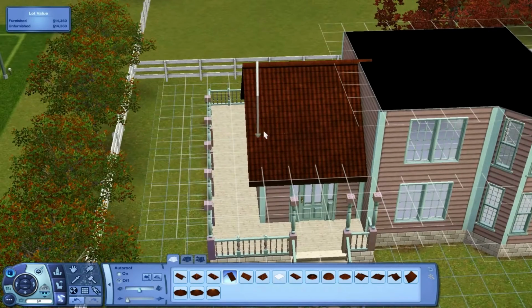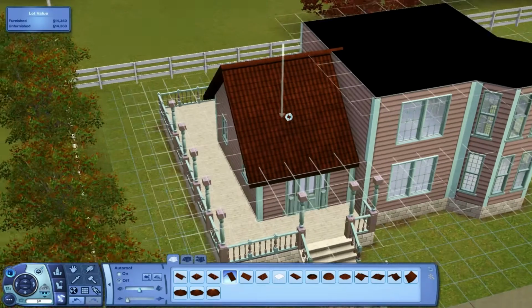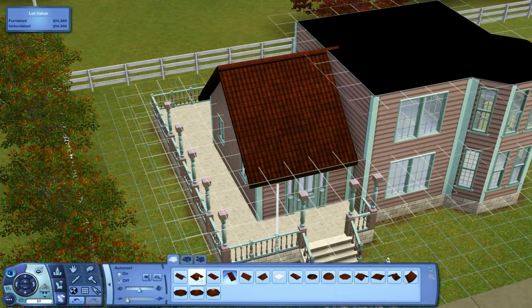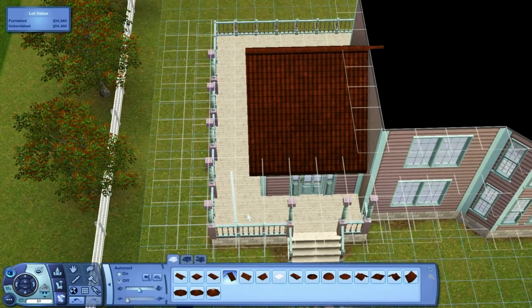I'm not really sure how this is going to look yet with this type of roof, so we might change this later. But to get the wraparound porch to look architecturally correct, we're going to use 3 different roofs. We're going to use the hipped roof here. We are also going to use a half gable, and a half hipped roof.